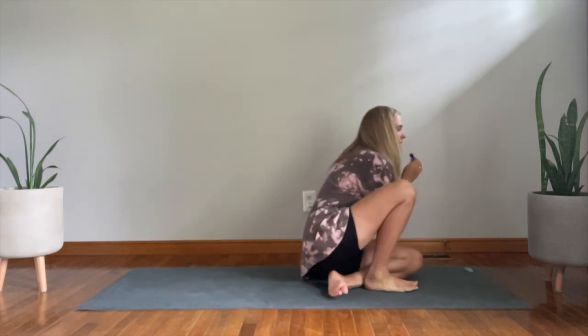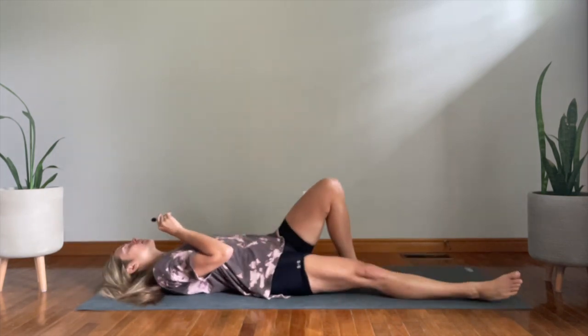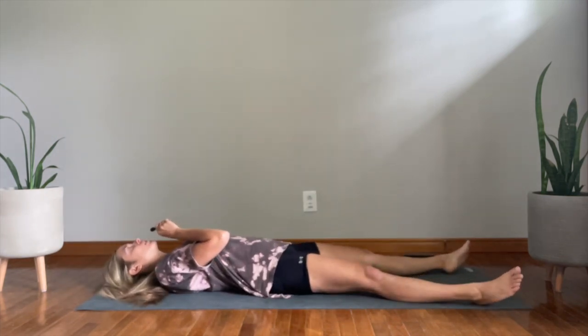Coming down onto the back. The legs are stretched out long on the mat. Feet are separated from one another. Arms lie alongside the body. Palms facing up. Fingers, you may notice, curling inward towards the palm. Leaving some space between the arms and the body.